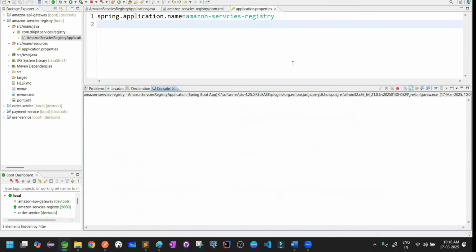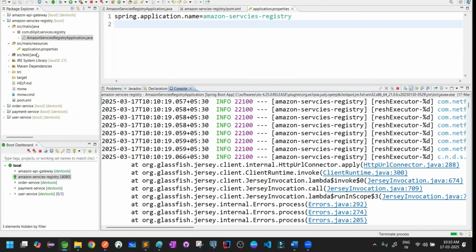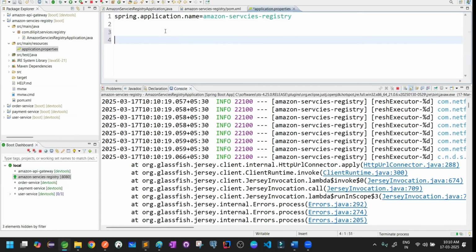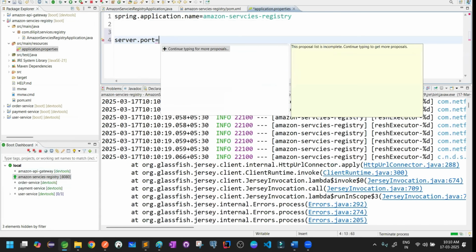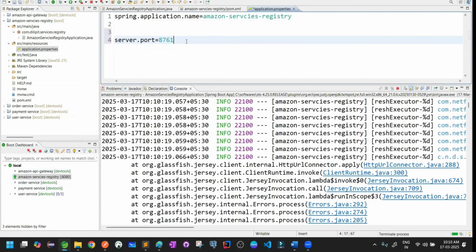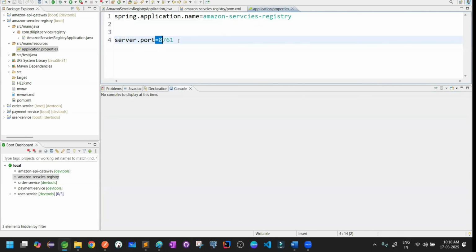What I can do in this case is give one more property, the port, server.port, and give it as 8761, guys. Always make this 8761 as the port number. The reason I'll explain at the service registry level: make your port number 8761 for the time being. We will see why we added 8761. After some examples, you can understand very easily what the reason behind this is. So I'll give the port number as 8761.